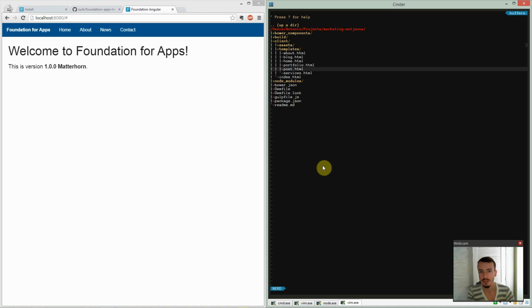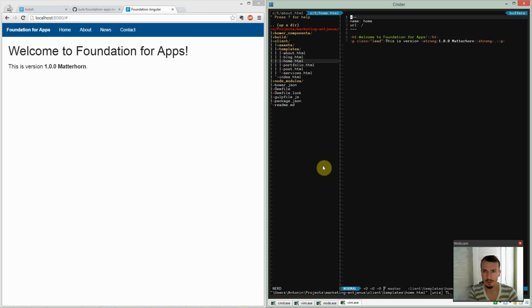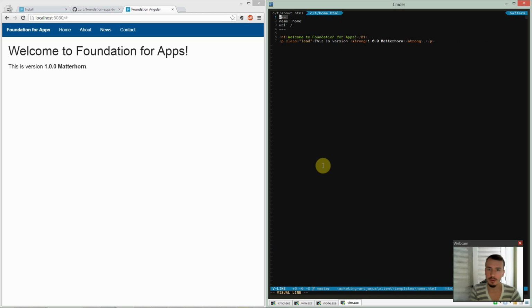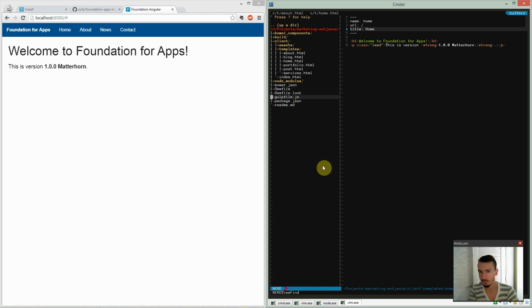So again, this is rapid prototyping. So instead of actually putting this into separate folders and doing all this other stuff with it, we're basically just starting from scratch. So I think home was already here. So what Foundation for Apps has is this neat little routing, this neat little front matter, I think that's what it's called. And what it allows you to do is basically build out your routing for the UI router using a plugin called Gulp something or the other.